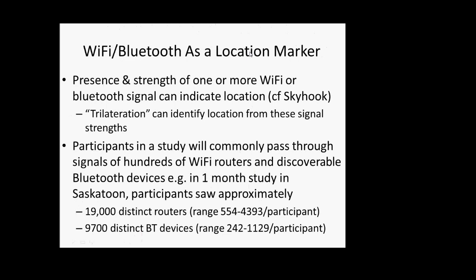And my colleague Kevin Stanley, who's the co-creator of this presentation, is one of the innovators in terms of trilateralization systems, turning which Wi-Fi networks we see into an estimated location within a facility. This is important because standard GPS, relying on satellites, only works if you can see satellites. If you're in an indoor room, and don't have windows to the outside world, it's unlikely to work. And Wi-Fi can provide us a lot of understanding as to where we are. Bluetooth, equally much so. And Wi-Fi is all around us.